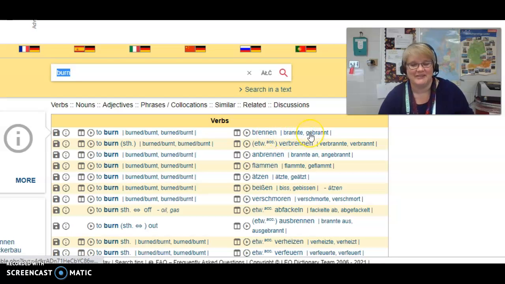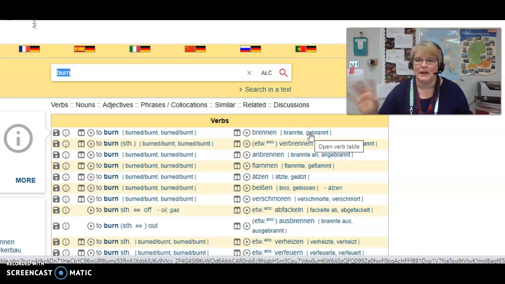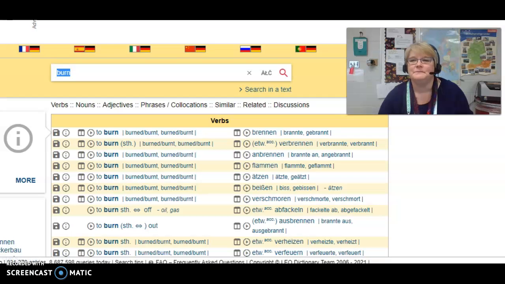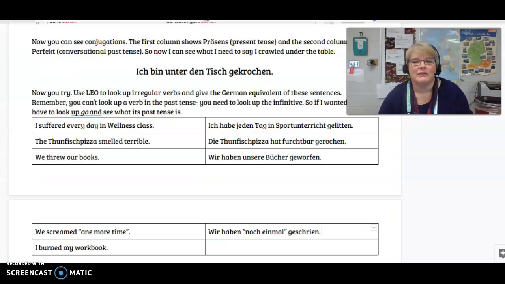Also, if I want to click, I can see it's a haben. It's not going anywhere, so I can be pretty certain that it's haben. And back over here, I burned it. Ich habe mein Arbeitsbuch gebrannt. I burned it.